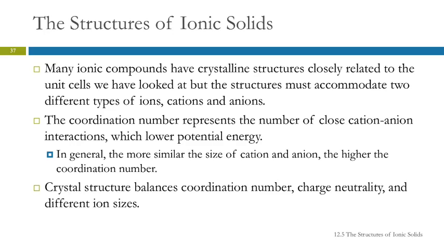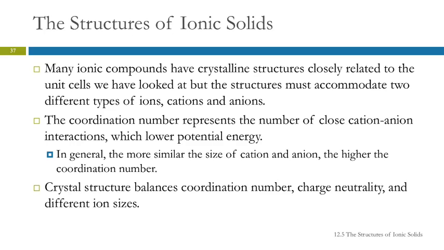So sodium chloride, you have one ion of each kind, but something like calcium chloride, you have twice as many chlorine ions as you do calcium. So coordination number here isn't atoms that are directly contacting each other, but it's the number of close cation-anion interactions. Those are the attractive forces, and that will lower the potential energy.